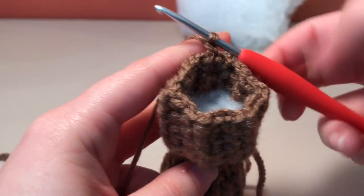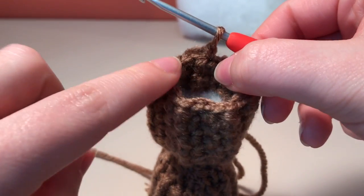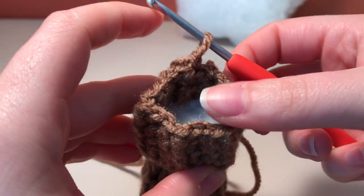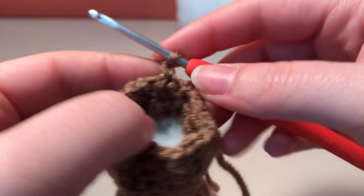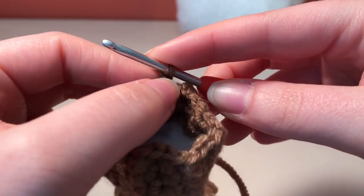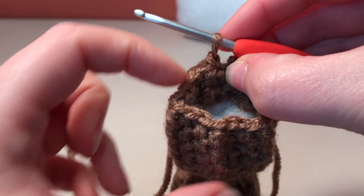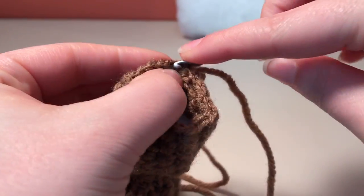And now we're ready to start the first round of our very first leg, okay? Now for this leg, this is going to be the doll's left-hand leg, right? And then the second leg will be on the right side here. For the first round of the leg, we're just going to work 12 single crochet stitches along this part of the torso here. So go ahead and just count them out.